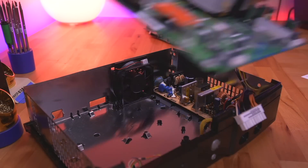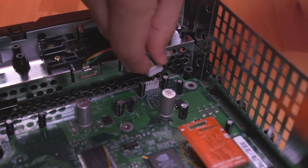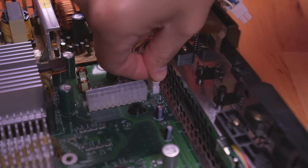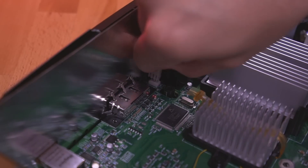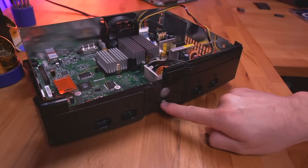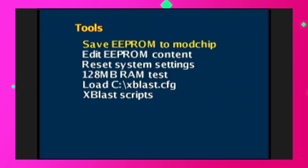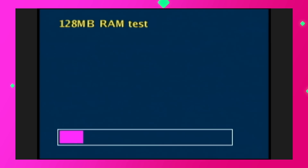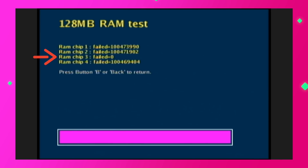Before moving on to the BIOS RAM test, let's first check the pins for continuity and bridging. I like to check for continuity between the base of the bottom pin to the top of the top pin — continuity means they're connected, which is what we want. I also want to check for any bridging on adjacent pins, which we'll need to fix if there are. Once satisfied that all the pins look good, we can conduct the RAM test using Xblast. Drop the motherboard back into the Xbox, connect one controller port, the front panel, and the power supply, then power on the console. Once booted into the custom Xblast BIOS, go to Settings, then Tools, then 128MB RAM test. The bank 3 RAM chip came back with zero failures, which means it passed, whereas all the other chips which we haven't installed yet came back with massive amounts of RAM readback test failures.